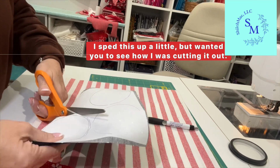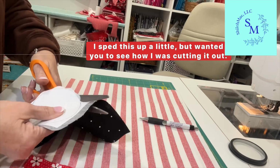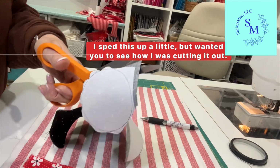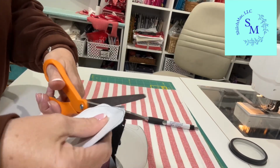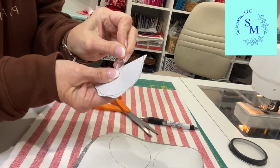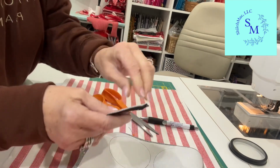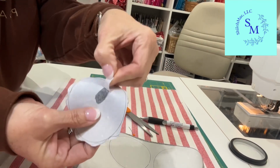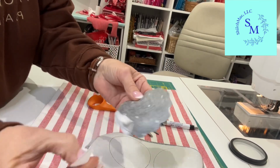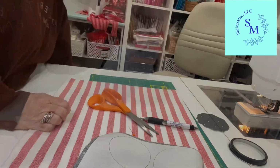So now I'm cutting it out, and I sped this up a little bit for you to see. I didn't think you'd want to sit and watch me cut all these, but you can see how I'm making my scissors cut kind of going in a scalloped edge. And there's flower number 1. And to get the backing off, if it doesn't come off easily, you can stick a pin and slide it underneath the paper and then lift it and then tear the rest of the backing off. So easy. All right, and now I'm going to do the same thing with the other 2 black flowers that I cut out.